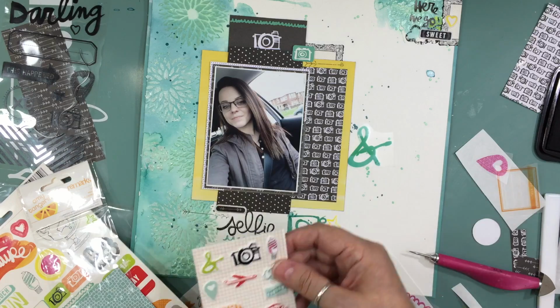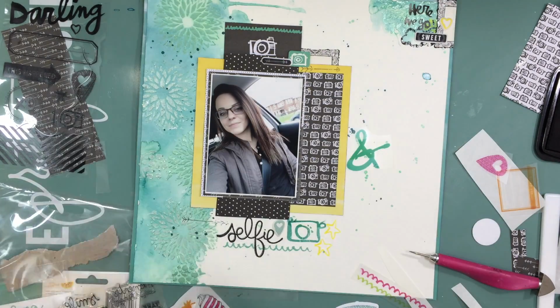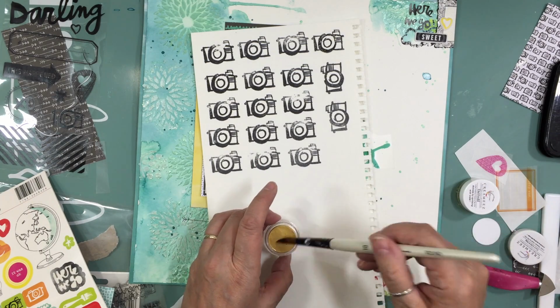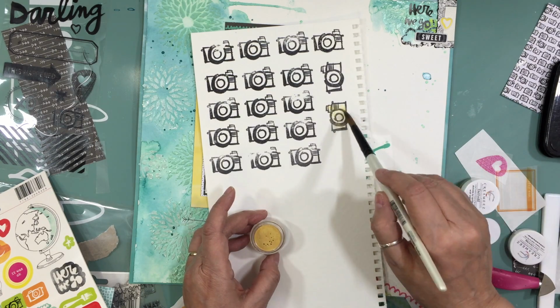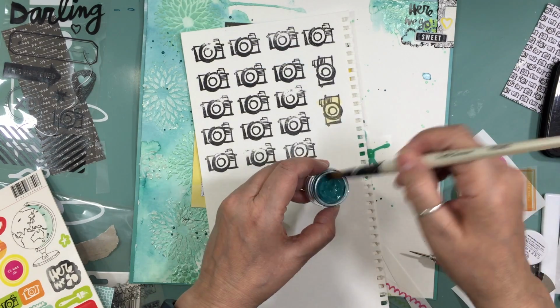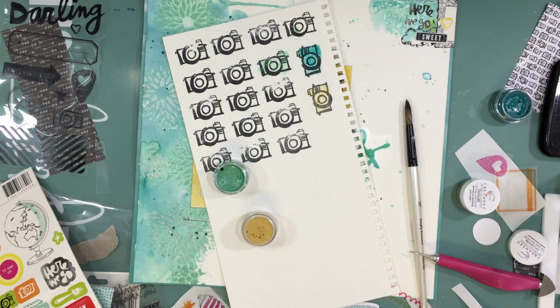I grabbed some of these puffy stickers, also from the Amy Tangerine +1 collection, and I'm trying to put some yellow and teal elements on the layout. And then I remembered that I had stamped all those cameras. So I'm going to go get some more Inklingz or creamies, and I'm going to color one camera with yellow because I wanted to bring in some yellow. And again, you just spritz some water. What I keep bringing in is just a bottle of water, and I'm putting water on top until it activates it. And then I color one camera yellow, and then I use the other two colors, and you can tell the yellow is way softer than the other two colors. So now I'm going to take out my heat tool and dry those up, and then I'm going to cut them down and use them on the layout.